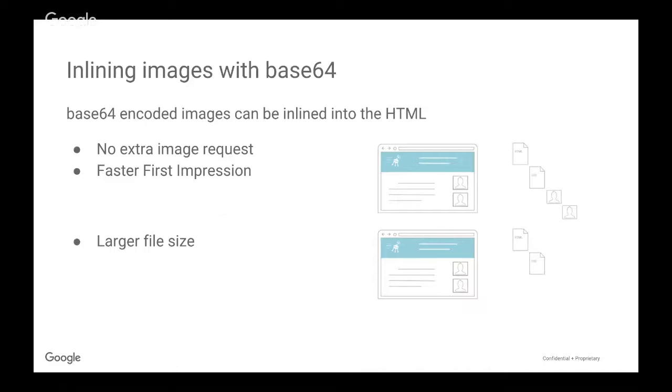Sometimes the decoded image size could be a bit bigger than the image itself. Think about this as a solution to get a fast impression. So maybe you shouldn't base 64 encode all your images, but sometimes we see that many partners are using sprites, and sprites take a lot of time to download. Sometimes you just need the hamburger menu icon and the basket, for example. Those 3 icons are waiting to be painted because the sprite is still being downloaded. In those cases, we could inline those 3 icons, and we'll get a super fast impression.